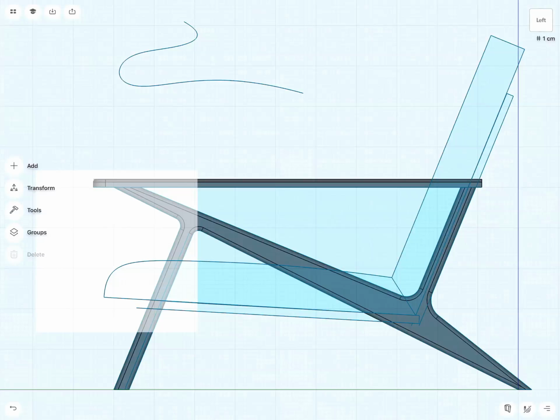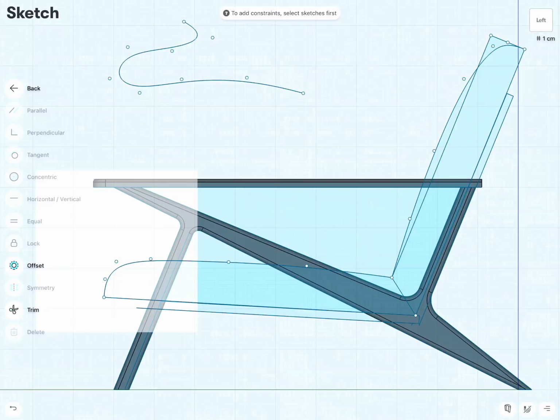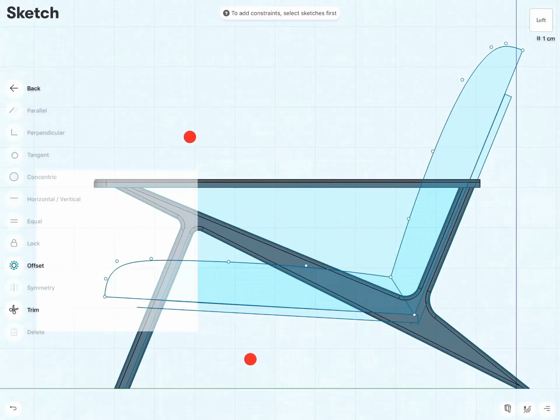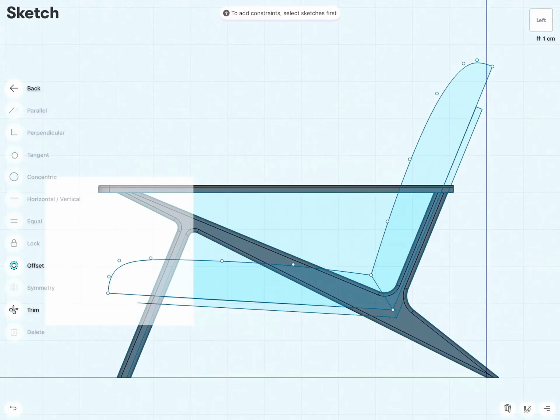I'll do something similar up here for the back cushion. I'll start drawing from this point. I'll press firmly, like that. And then this might take some practice. You might want to try this a few times. I'll delete that. I'll delete these as well. So now we have some profiles that we can use. In the next video, I'll show you how we're going to use these profiles to loft out the upholstery and actually create this solid geometry of the cushions themselves.